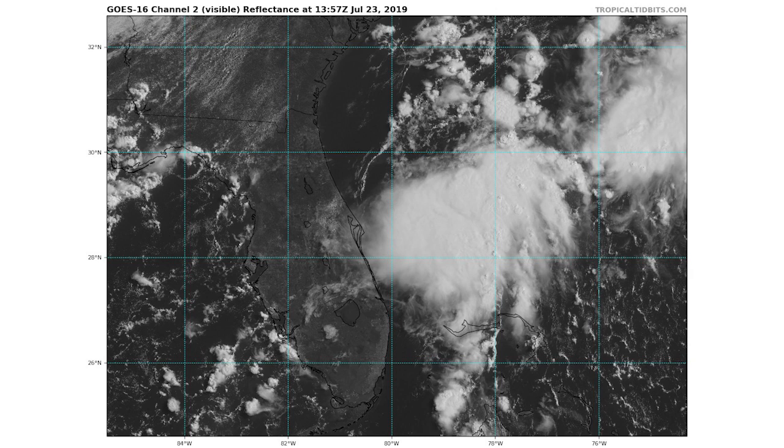We're looking at satellite imagery here and you can see it's right off the east coast of Florida. It looks pretty well developed at this point — it looked like just some thunderstorms a few hours ago, but it's starting to get more organized. It's north of the Bahamas, north of Freeport, north of Nassau, and it's going to rapidly head north.